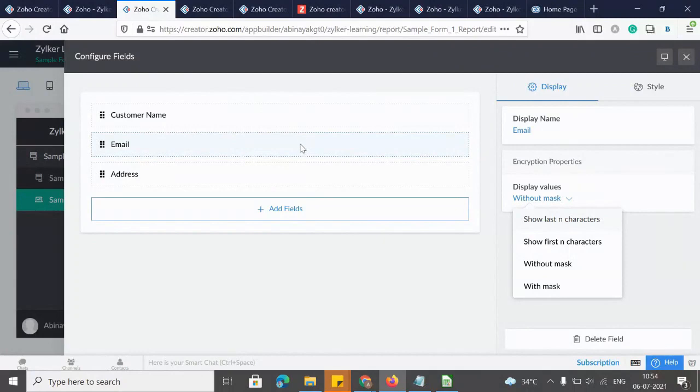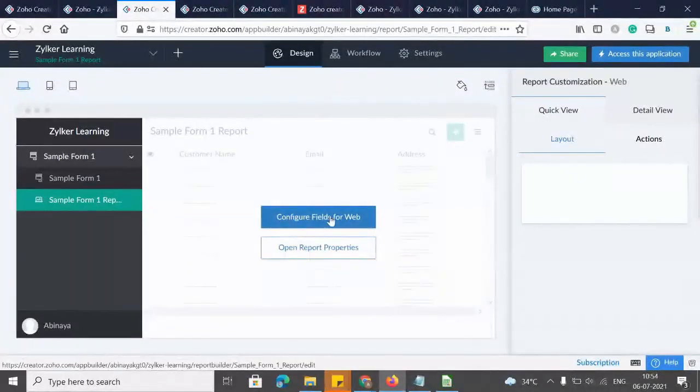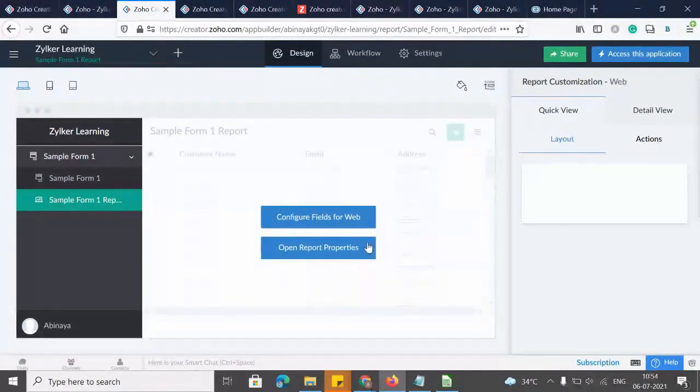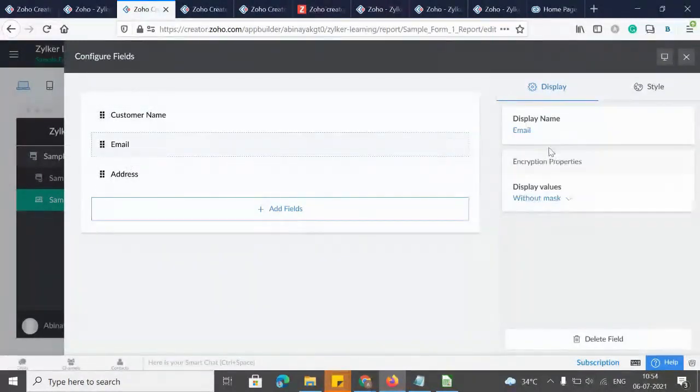So I got into the edit mode of the report and went into the configuring option, configure fields for web and open report properties. This would also be explained in detail by tomorrow. I just wanted to take you through the masking features, how the encrypted field would be masked. So what I'll do is I'll encrypt the field and mask it. And I'll show you show value on click.